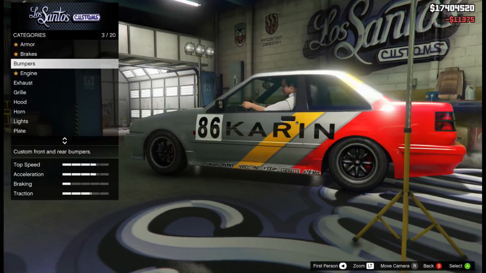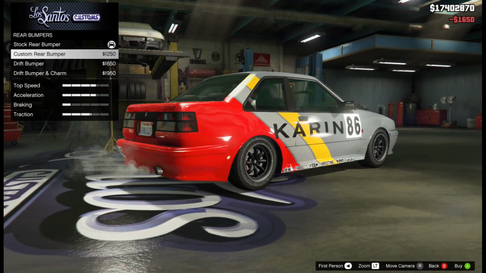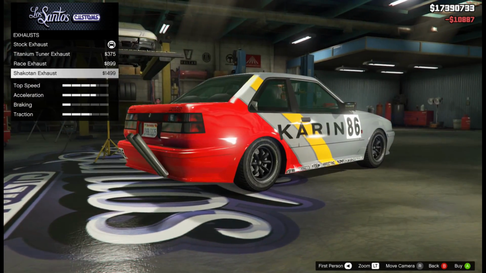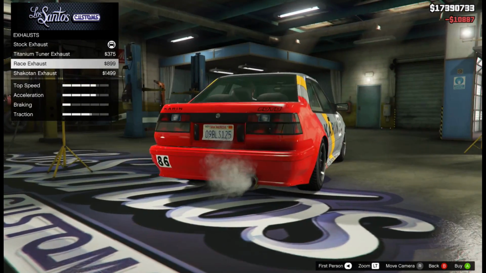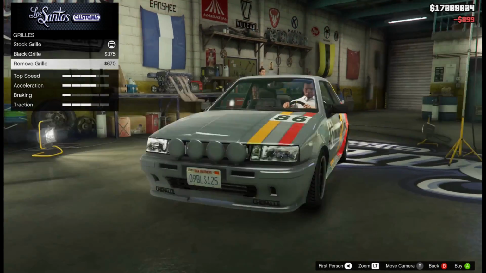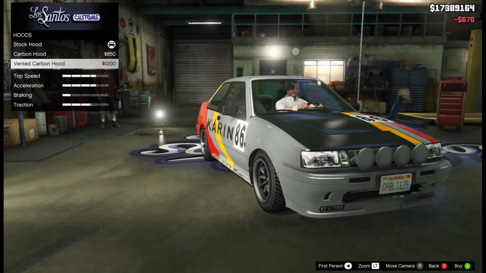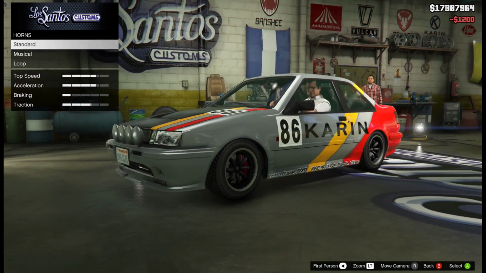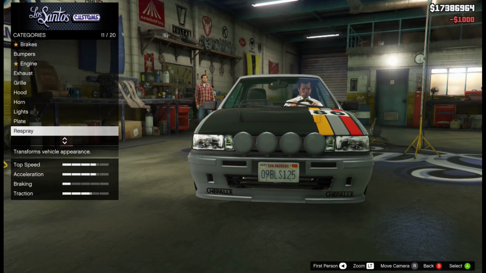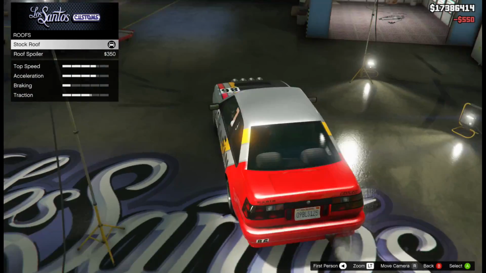So we're going to max out armor and brakes right away. Of course, front bumper, we're going to go with the Rally bumper, and on the back, I'm just going to go with the custom bumper. Engine, we're going to max out. Exhaust, I might actually do the race exhaust for this one. The grill in the front, the exposed intercooler looks good behind the Rally bumper actually. The carbon hood, I'm going to go with the vented carbon hood on there. What else do we got? Headlights, I'll do xenon lights on those ones. Respray on the car we'll come back to in a sec. Roll cage I'll definitely put in again.